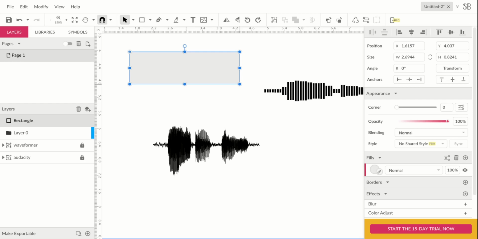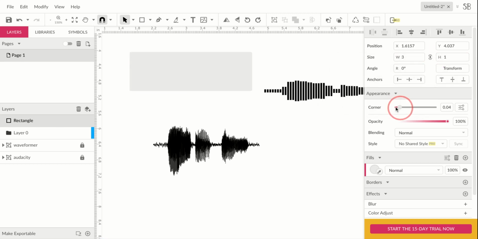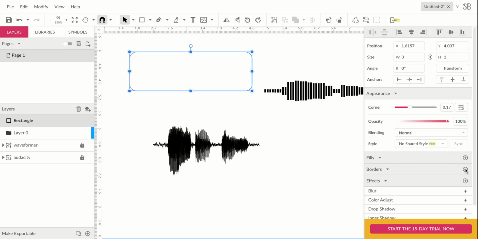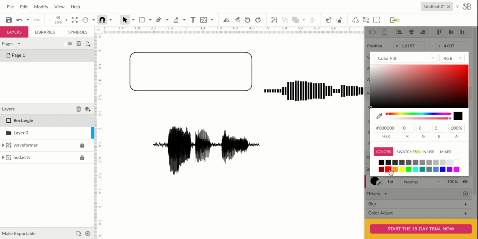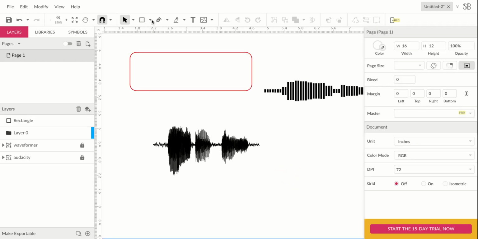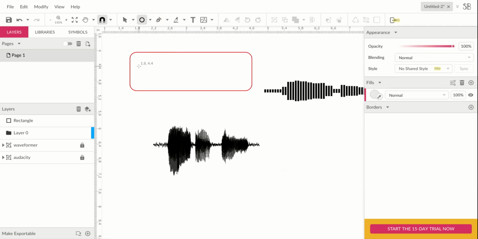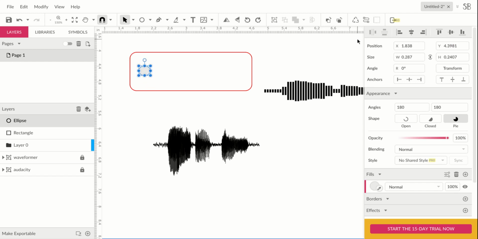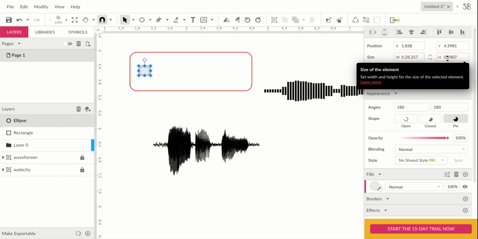So I'm going to have a rectangle that is a height of 1 and a width of 3. I'm going to round my corners and get rid of the fill, add a border of red, add my hole for a keychain, and we will make that 0.25.